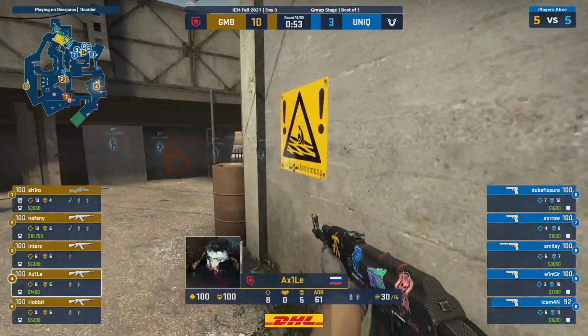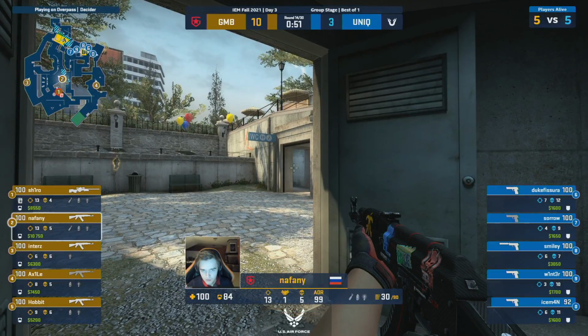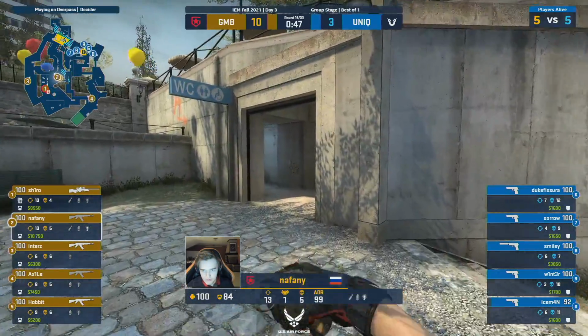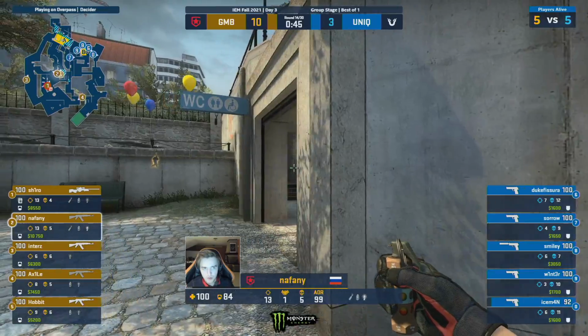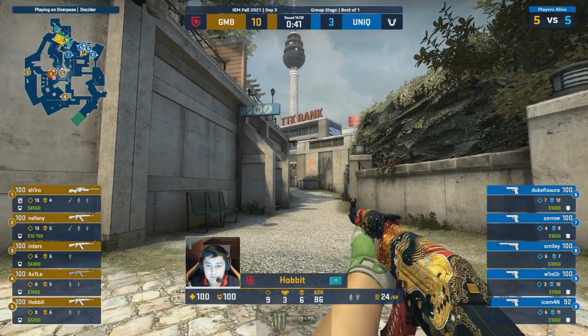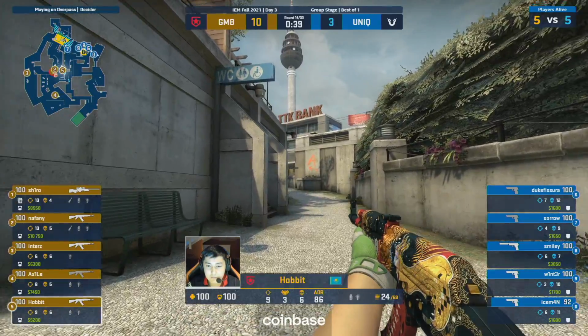Round 14, of course, the penultimate of the half. Unique looking to just build up their cash. For Gambit, I mean, plenty to expend. You know, Shiro, he's just picked up the AWP again. Utilities stacked up to the brim. Guess the fortunes Gambit have, Unique just really yet to see.